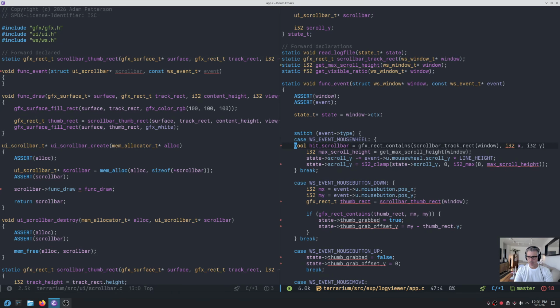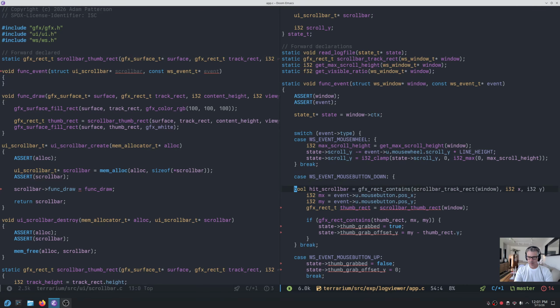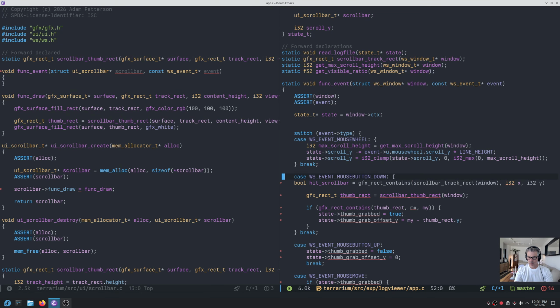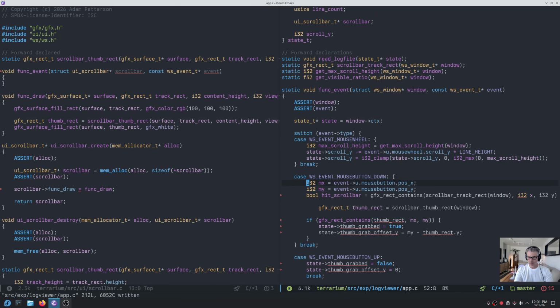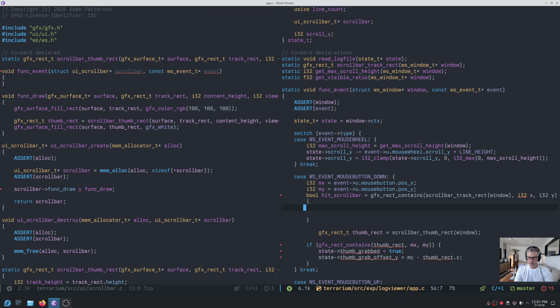Let's do if hit scroll bar. I hope this makes sense.